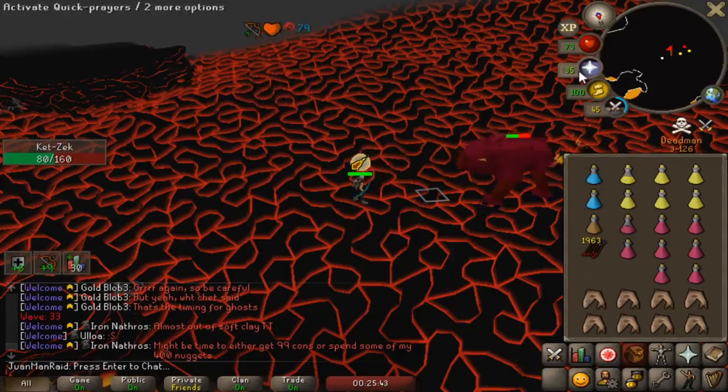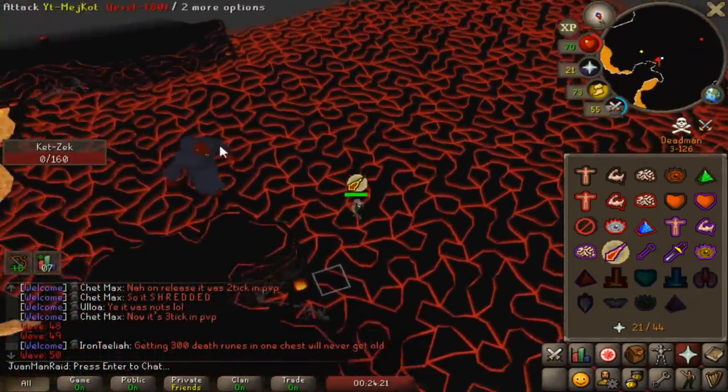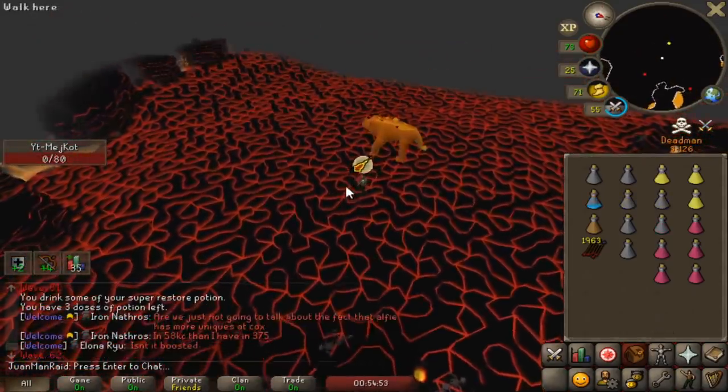MSB's not bad, honestly, it's doing pretty good work, especially, oh, 15s, let's go, with the range pots and I'm flicking. It's doing pretty good work. Hopefully, this will be enough to complete the Fight Caves. I'm at wave 50 now, so like 13 more waves to go. 5 brews, 6 restores.